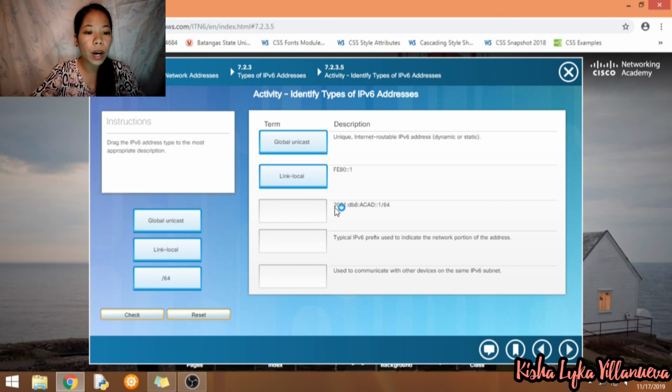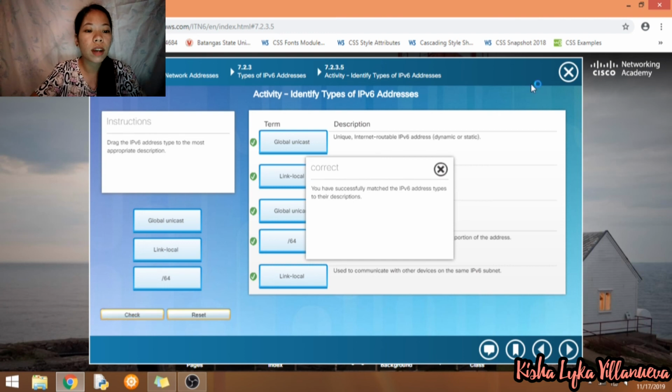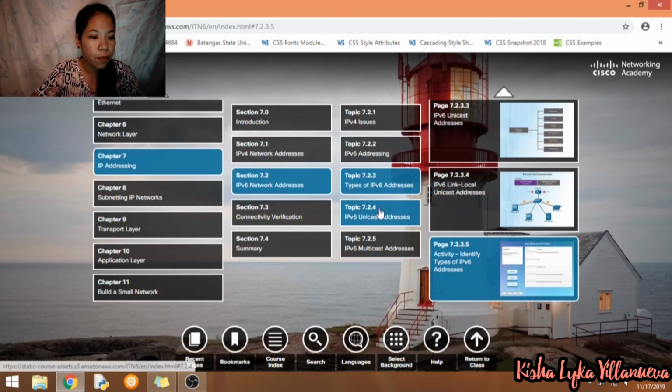The 2001:DB8:ACAD::1 with a prefix of 64 is global unicast. The typical IPv6 prefix used to indicate the network portion of the address is the /64. Used to communicate with other devices on the same IPv6 subnet is the link local. So let's check.